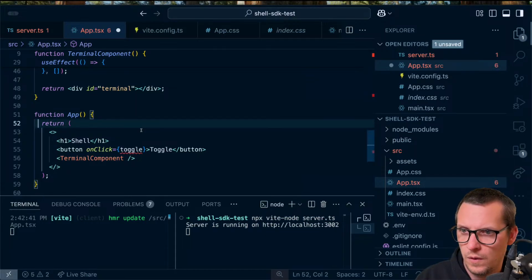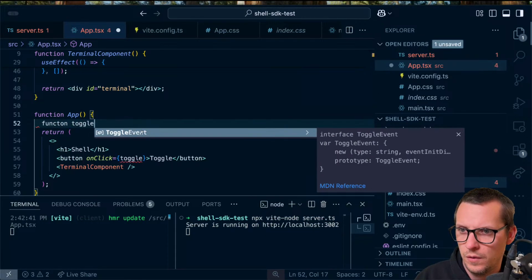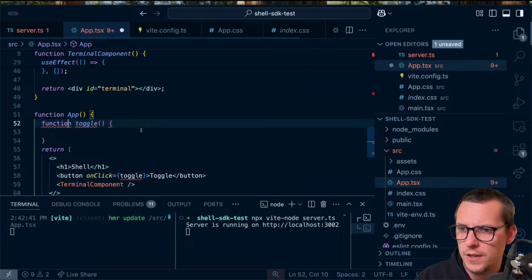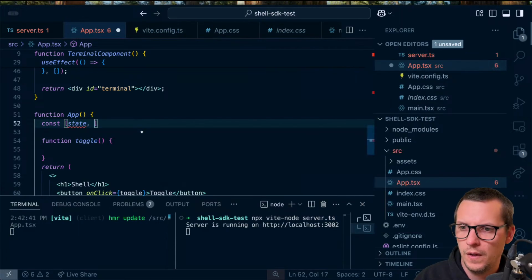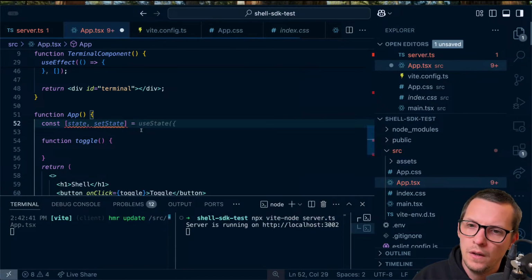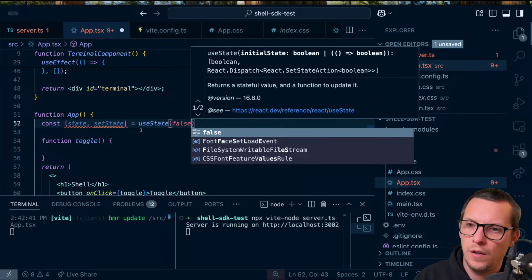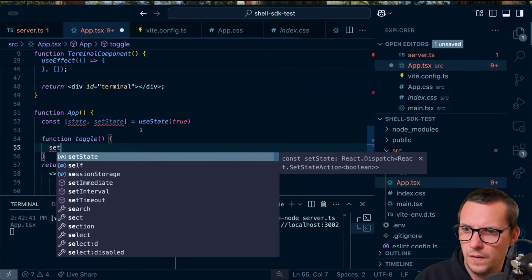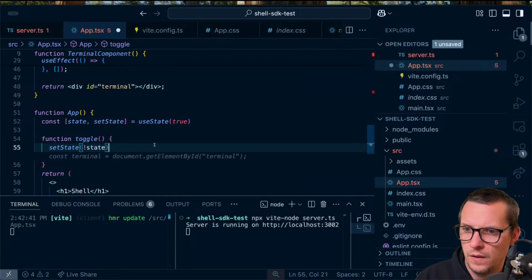Function toggle. Const state, setState, useState, true. setState, not state.